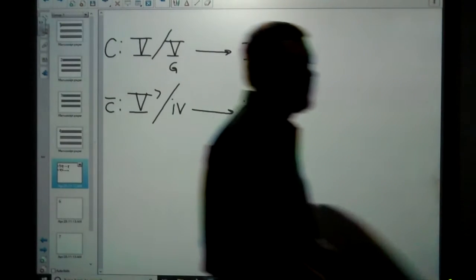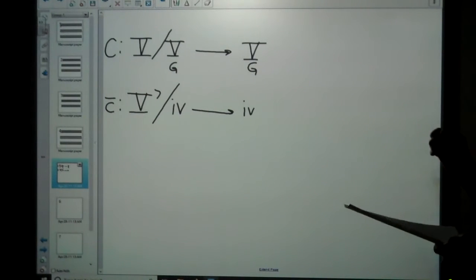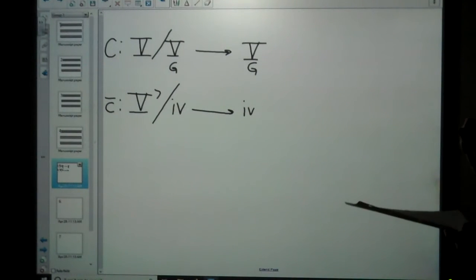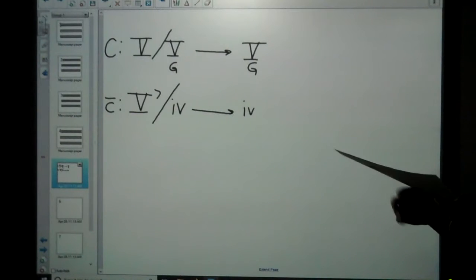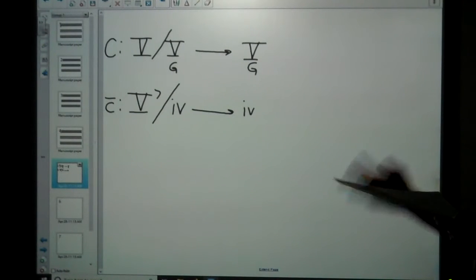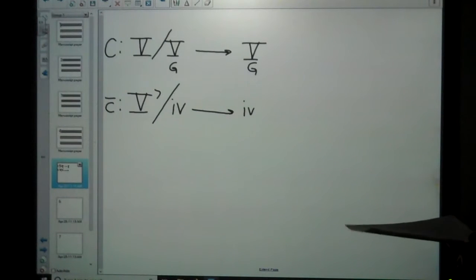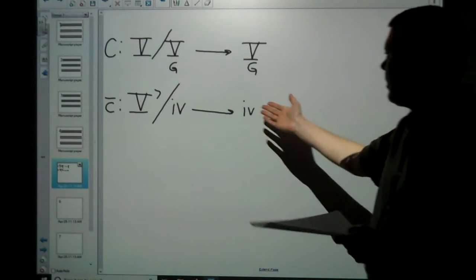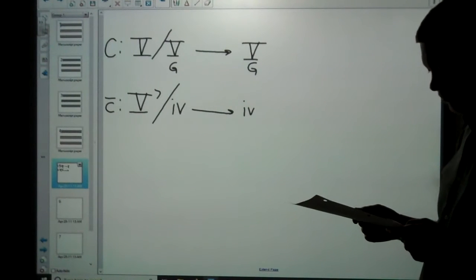A couple other reminders about secondary dominants. One other way of thinking about a secondary dominant is to think of it as a chromatic chord that simulates the effect of a 5 or a dominant, but applies that function to a harmony other than the tonic chord. And these would be two good examples of that right here on the screen.